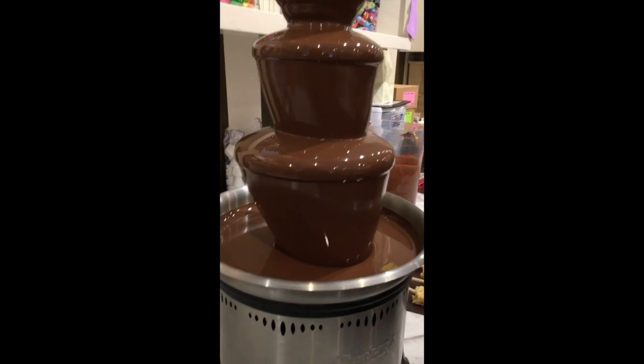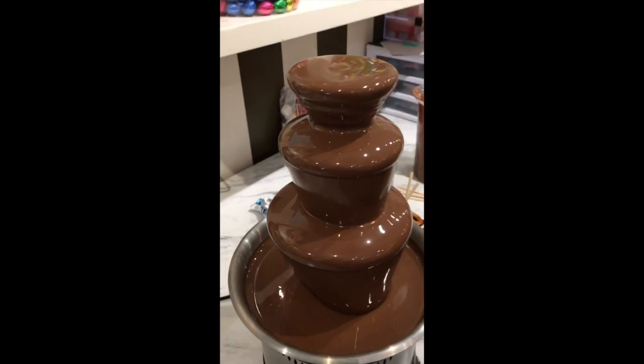And it's a good presentation. You can even get 2 of them and do a milk chocolate and a dark chocolate.